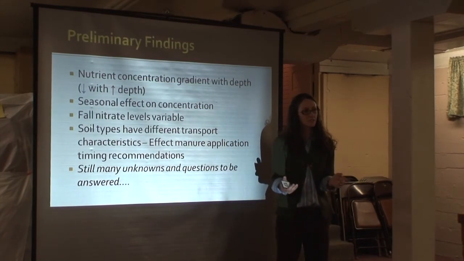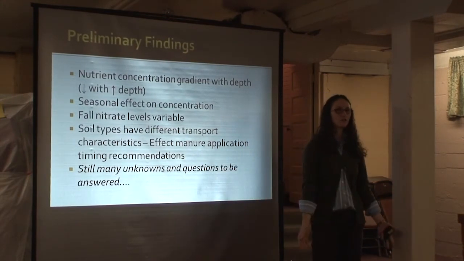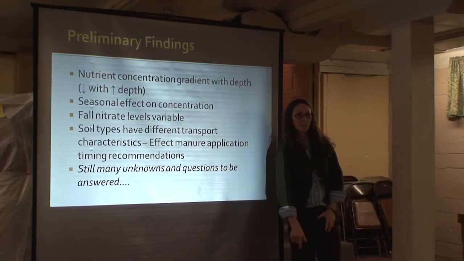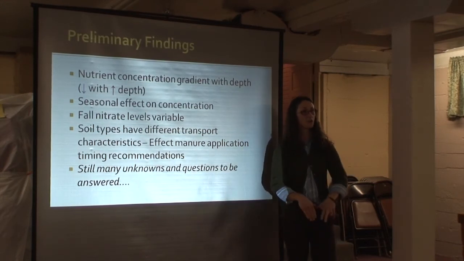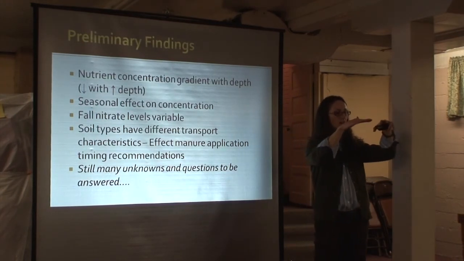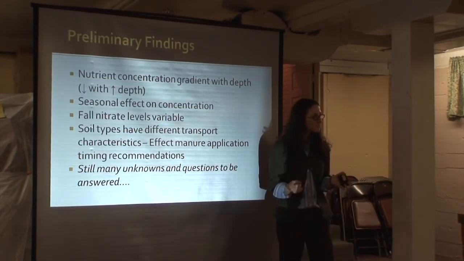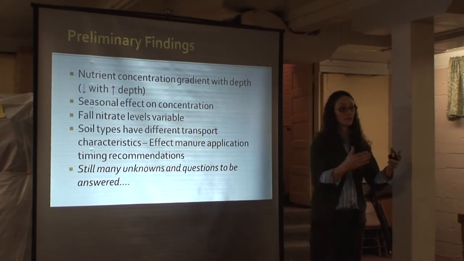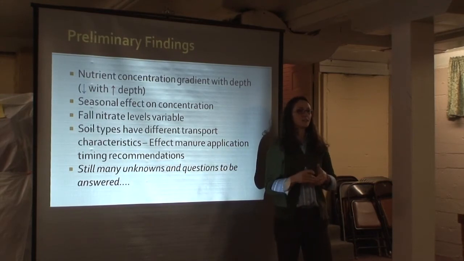But what we found is different soil types have different losses. Your really saturated soil type, where either groundwater comes all the way up, or there's a high amount of clay, etc., doesn't lose down this way. It's actually that the water table comes up and maybe collects and takes back down. Whereas if you have a very sandy, gravelly soil, those are the ones where we've got movement or loss of nitrogen through the soil as precipitation pushes it down. So for different soil types, some we're not really concerned about nitrogen losses via nitrate leaching. We're far more concerned about runoff losses from saturation. So it's very interesting.